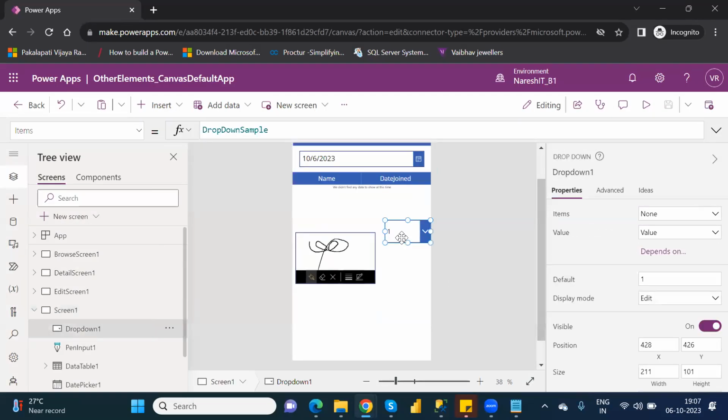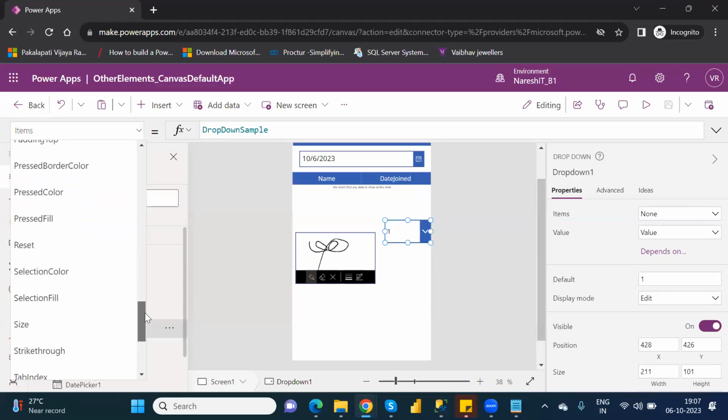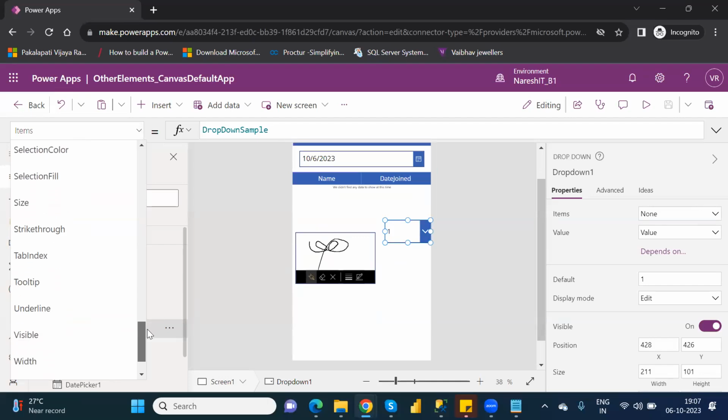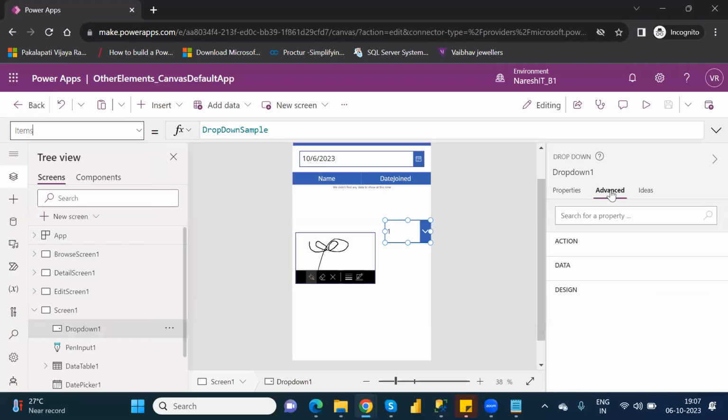Suppose, for example, items. When you go to the advanced, there you will see this.